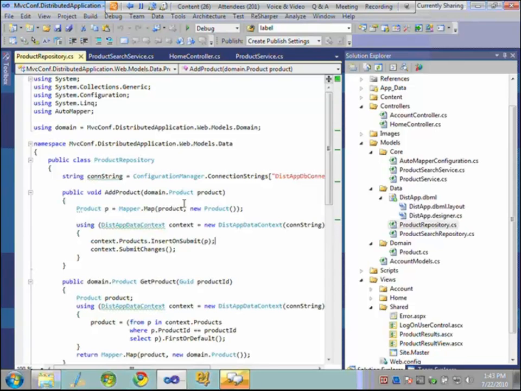Well, the easiest way to do this is most evident. People write it all the time. You have simple left-to-right mapping code. You say product ID from domain equals product ID from data.product ID. If you have a really complex object model or table structure, then this mapping becomes really complex. It's straining on the eyes, it kills your hands, etc. Also, when you go to change something down at the database level, that causes a huge ripple effect because you've got to come in here and make sure that all of these mappings still make sense.